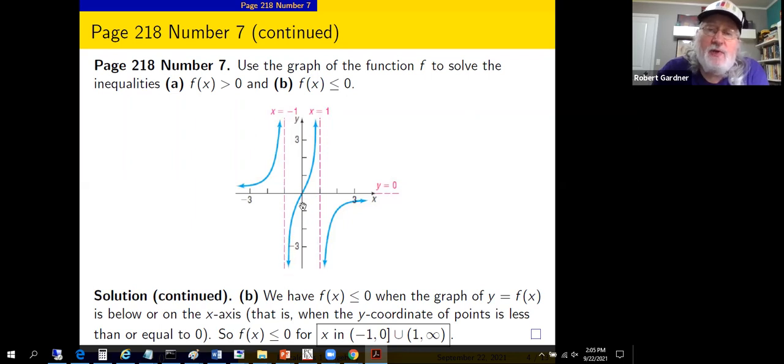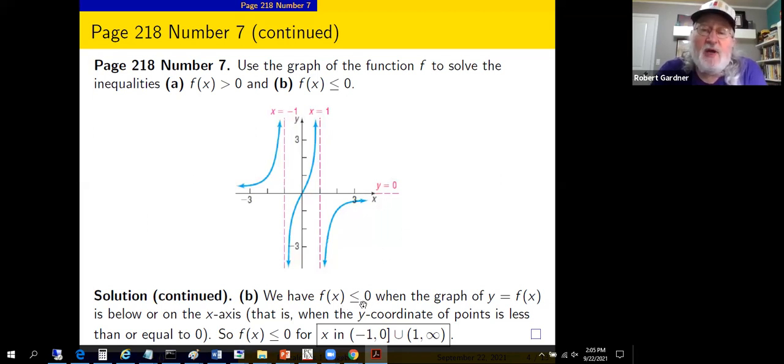This part of the curve deals with x values between negative 1 and 0. So we'll include everything strictly greater than negative 1, has a vertical asymptote at negative 1, so that's excluded. This time we'll include 0, include that right-hand endpoint, because it's a non-strict inequality, and at 0, the function takes on the value 0, y equals 0 at this point. So in this case, we include the x value of 0. On the right-hand side, this part of the graph corresponds to x greater than 1, not equal to 1, as discussed previously, vertical asymptote there, and unbounded on the right-hand side.